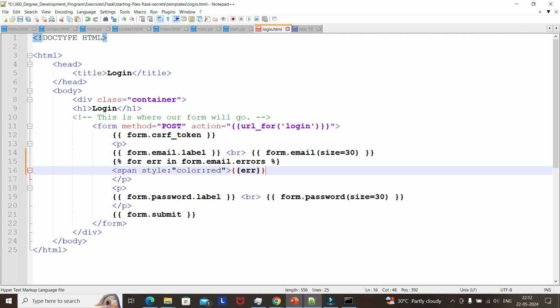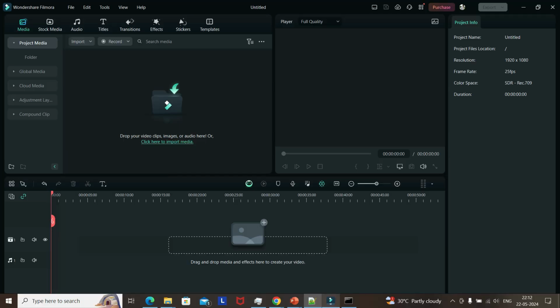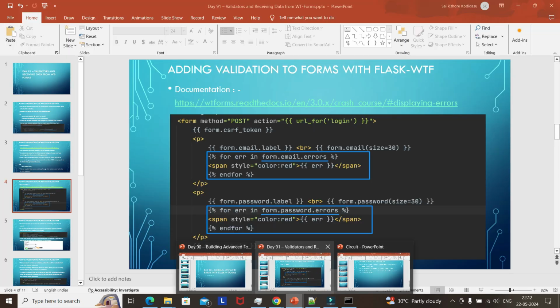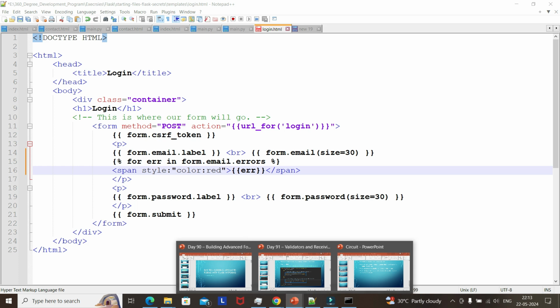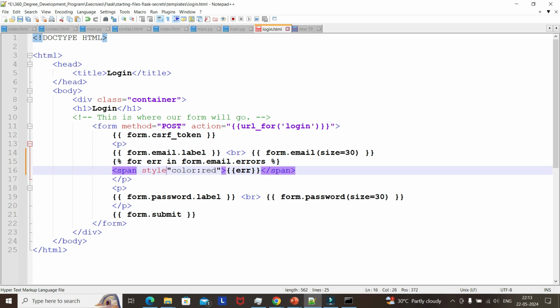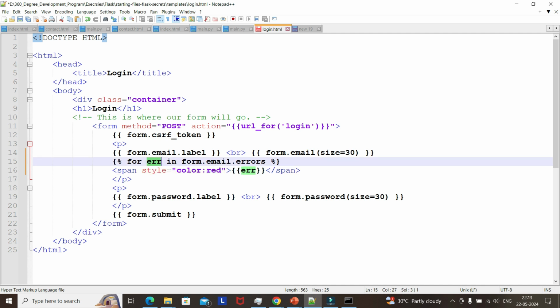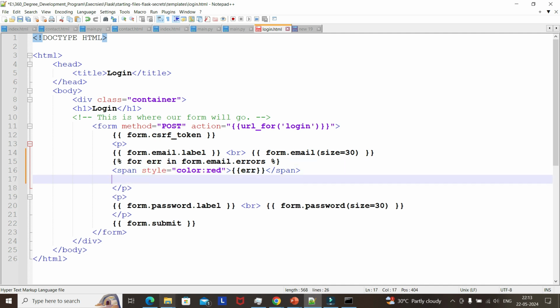I'm just giving ARR, any variable. Style equal to, sorry. We have the input style where whatever text we are getting should be in color red for all of these, and then we need to close our for loop.